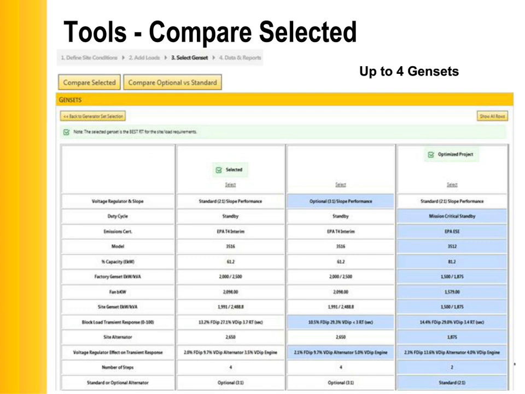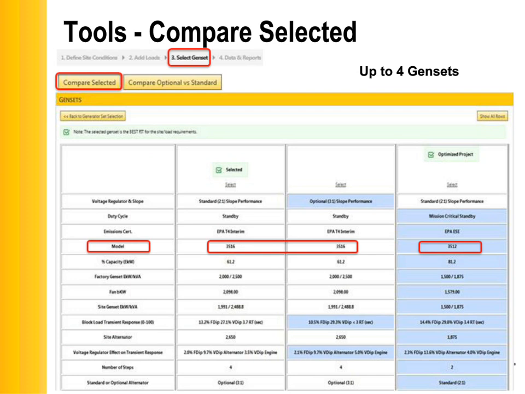You would manually check up to 3 gensets, click the Compare Selected button, and you'll see these columns to compare all these different features and options. Here I'm just showing you some of the things that you can compare, and then we've also got a button to hide rows. If all the data in some rows is the same, you can hide those rows. And if you want to get back to your Select Genset page, all you have to do is click that Go Back to Generator Selection button. Pretty easy, simple to use.